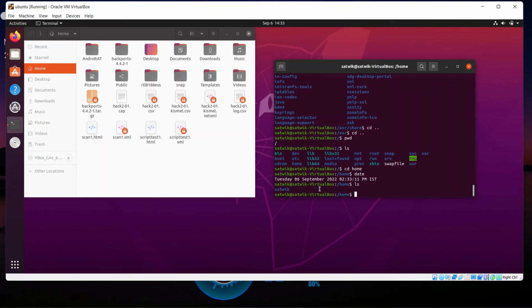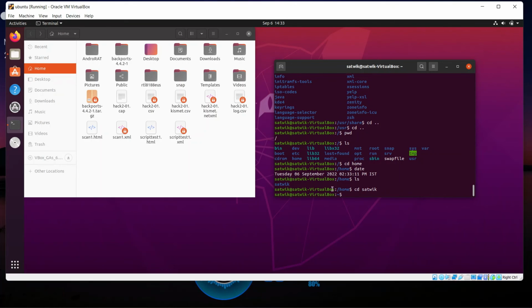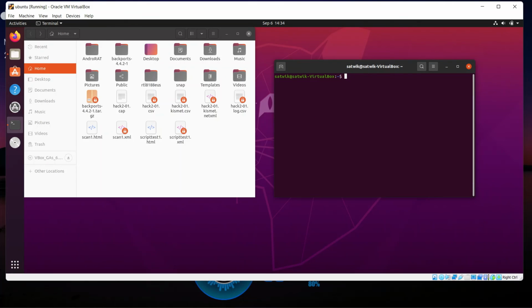You'll get all the files. Let me just clear the screen. To clear the screen, type clear and click enter. You type ls.